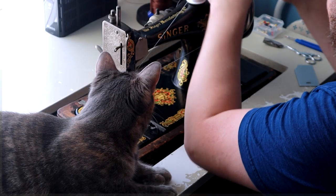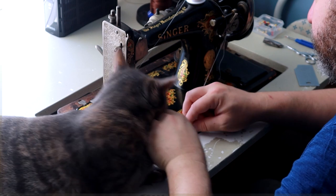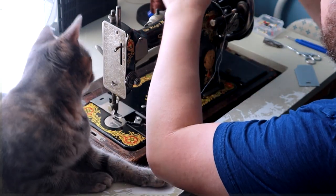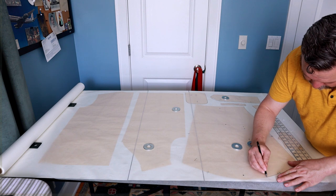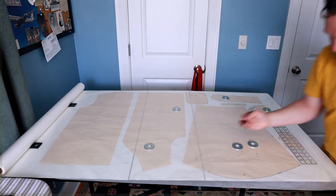In keeping with the theme of using a pattern from the 1920s, I decided to use a sewing machine from the 1920s — it is a Singer 128K, I think. The first thing I did, because this pattern is so old, is trace out all of the pieces onto new paper. Then I decided to check the sizing just to see how I felt it would fit.